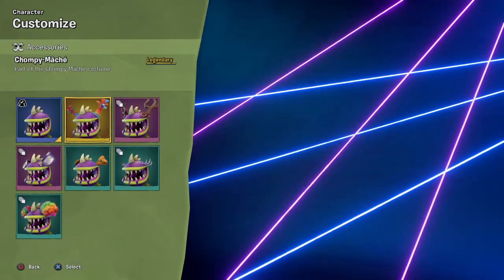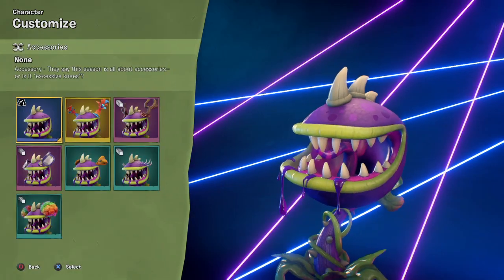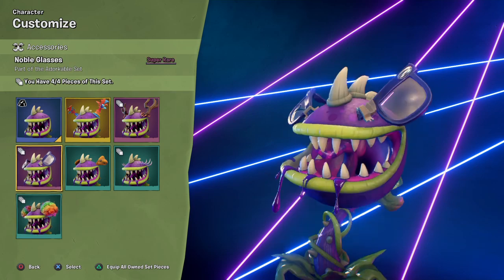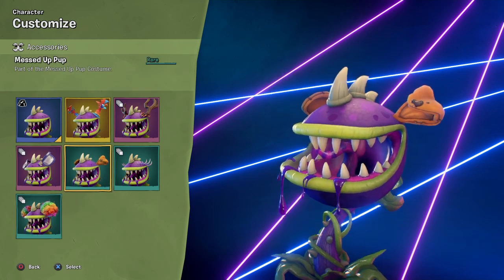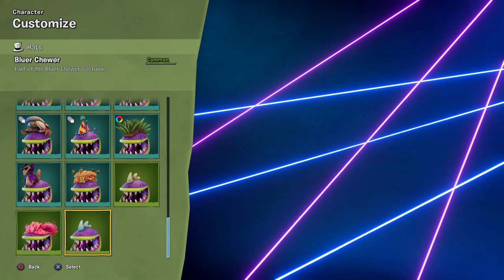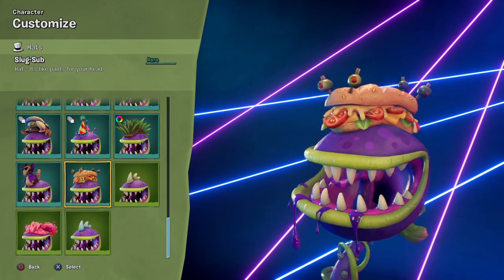Anyways, that should be everything, because out of the entire game, there's only like six accessories, and two of them go to a costume. So let's get to the hats. There's going to be a lot of hats. Like this one, the Slug Sub.